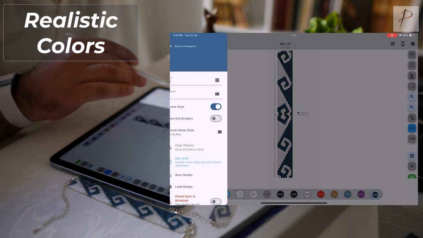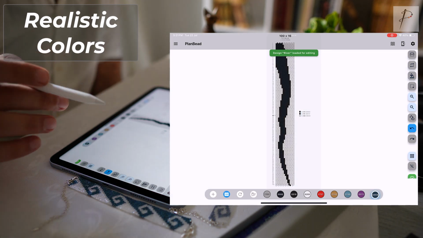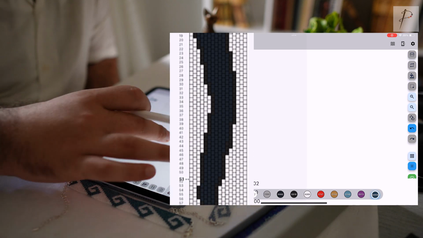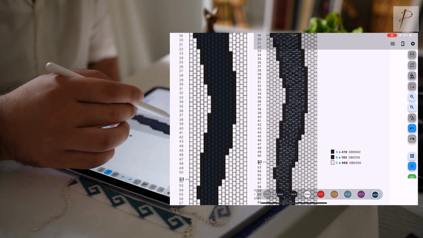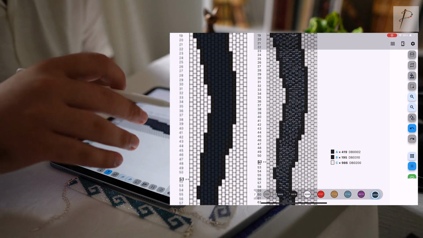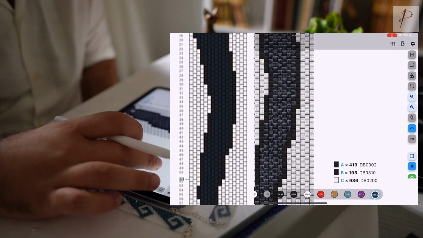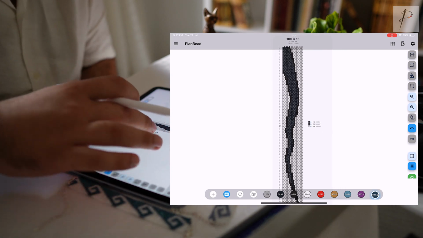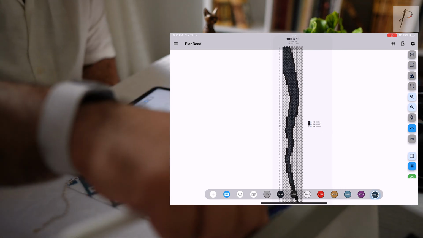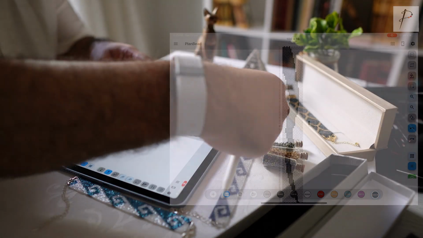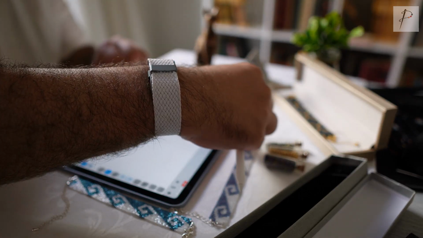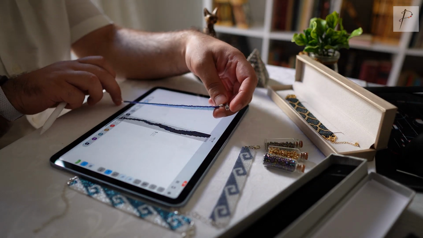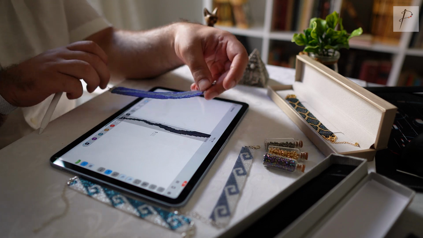We can show, for example, other patterns. So did you see the difference between before and after? You see the sparkle of the colors that happened here. So this is to give you a more realistic expectation of how your pattern is going to look. This is the exact same pattern here, you see, but with different colors and different types of beads.